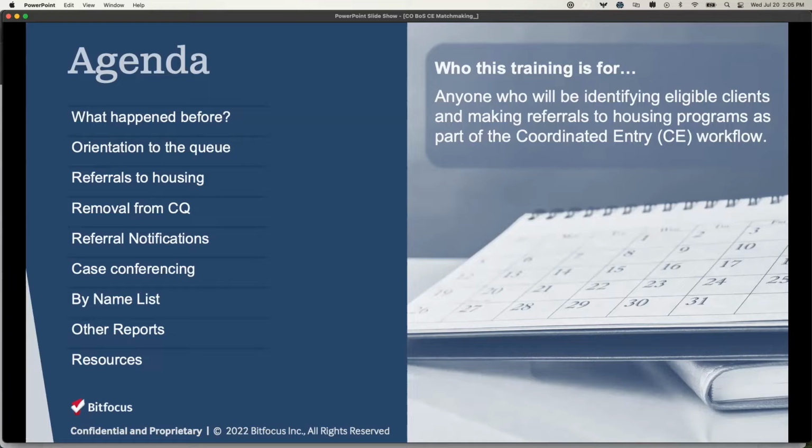We'll review the Colorado Balance of State by name list, as well as the case conferencing workflow process. And then we'll wrap up by taking a look at a few other reports that'll be useful for you as matchmakers and resources, how and where to submit any questions that you have. We'll also provide a demo of these steps today, in addition to the overview that we'll provide through the slides.